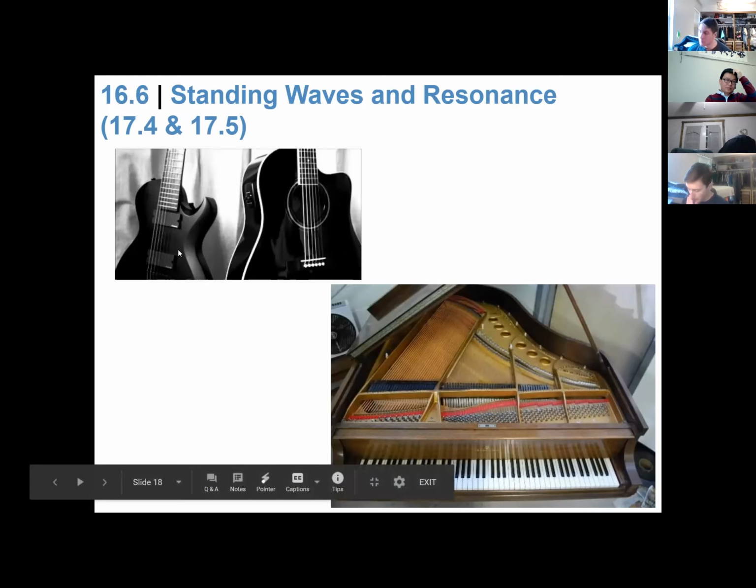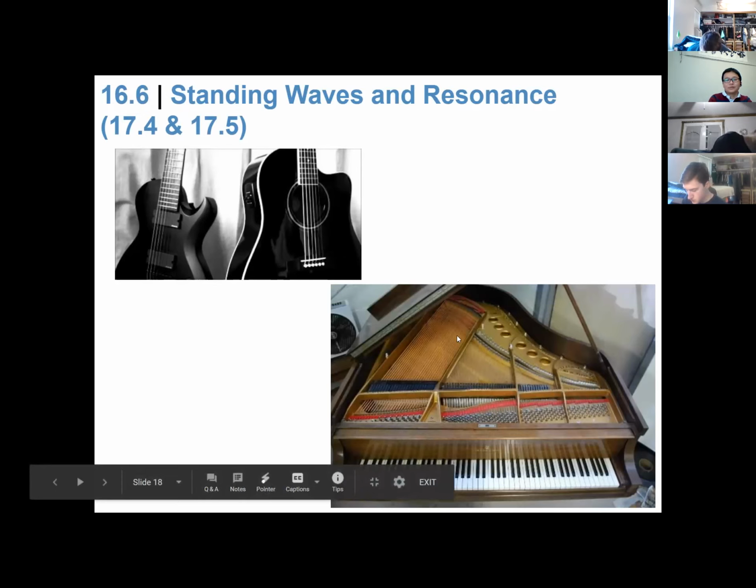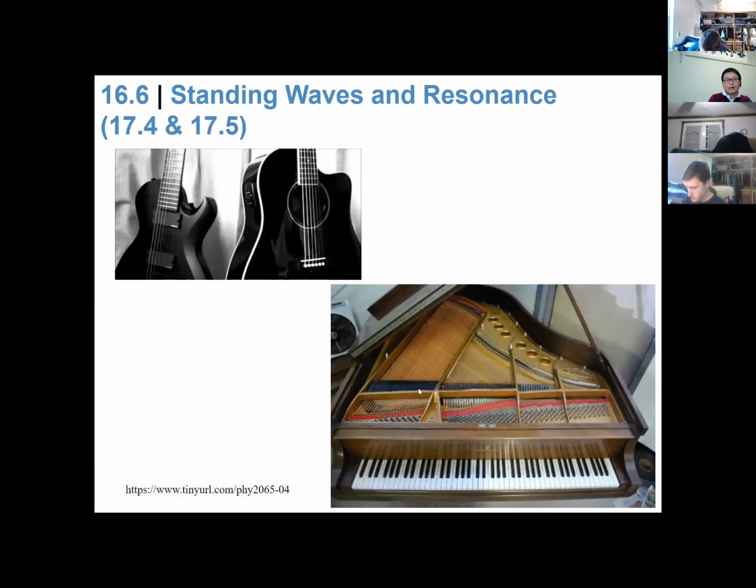In many of the musical instruments, you have strings, all right? You can create waves according to the frequency you can generate. If you have different lengths of strings, for example, for piano cases, the lengths of strings are different for different notes, all right? And for example, guitar strings, they could be made of different thickness, okay? So in that case, you can also generate different tunes or frequencies, all right? And some other musical instruments like pipes, flutes, etc., are actually sound waves trapped in a column of air. Okay, so those are called air tubes. We'll talk also about that later on. But let's take a look at the waves being trapped in a string here.